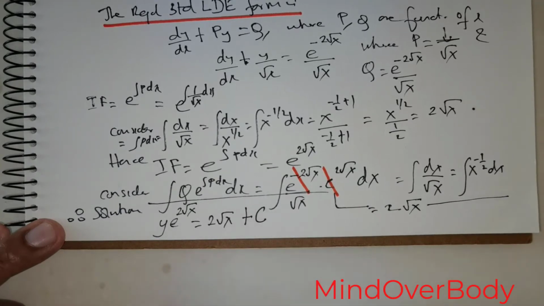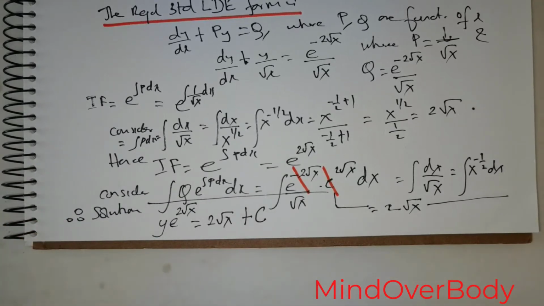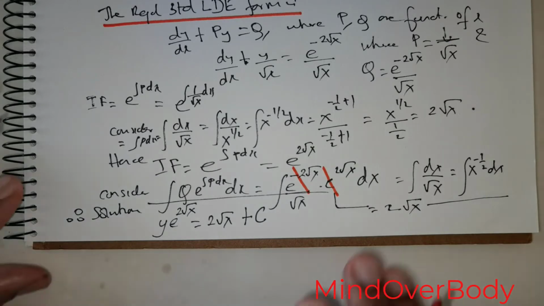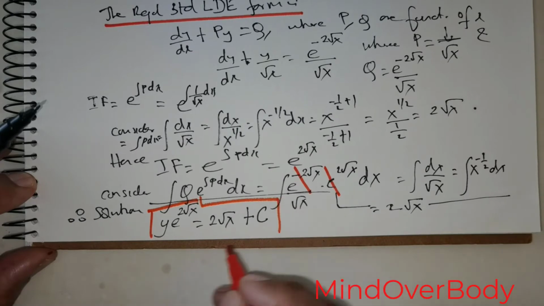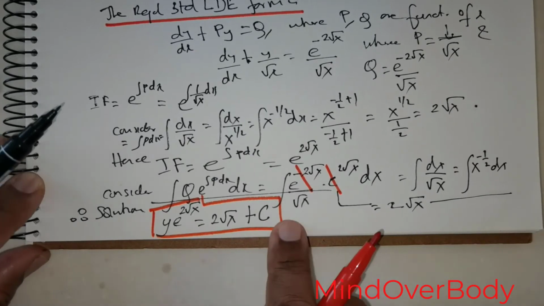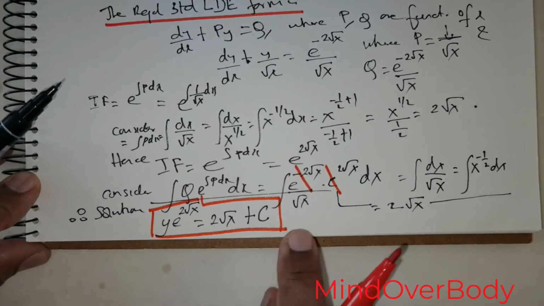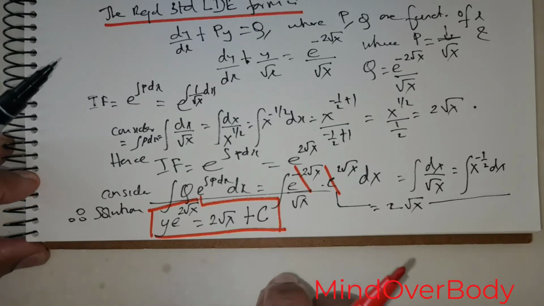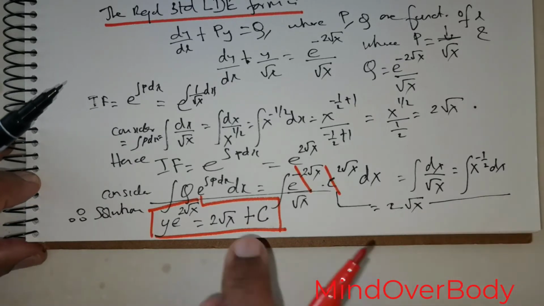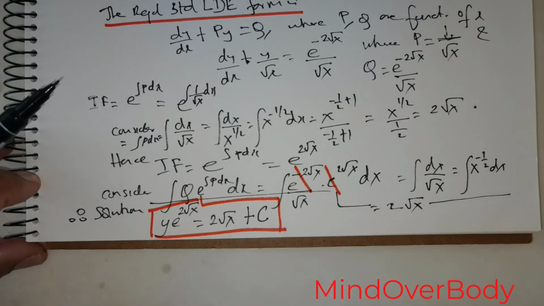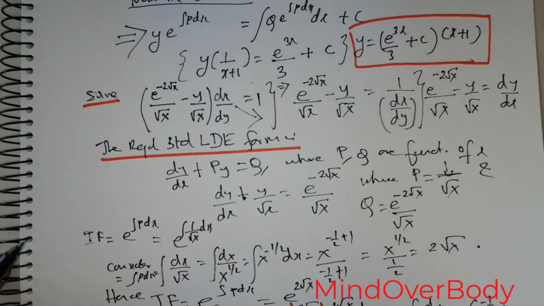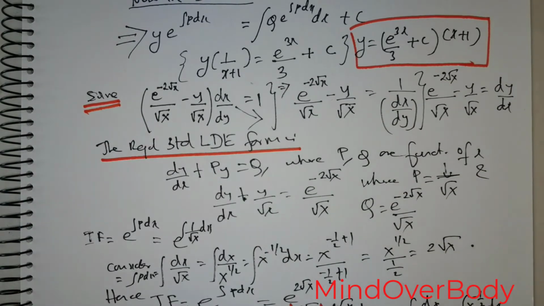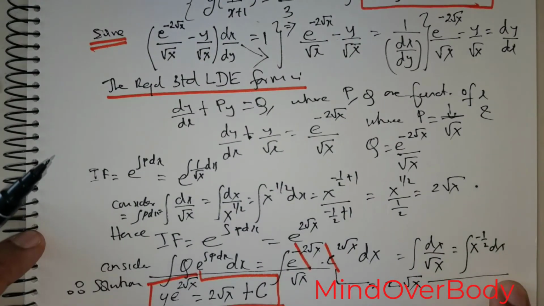Finally, we will have to place the arbitrary constant. That is very much important. Without the arbitrary constant, the solution is not correct. Of course, there may be people who might argue, oh, it's okay, we can just simply drop this. But no, we cannot drop it. Arbitrary constants are very, very important. So we need to place it. Okay, so this is the solution for this particular beautiful question. So we will move on to the next question.